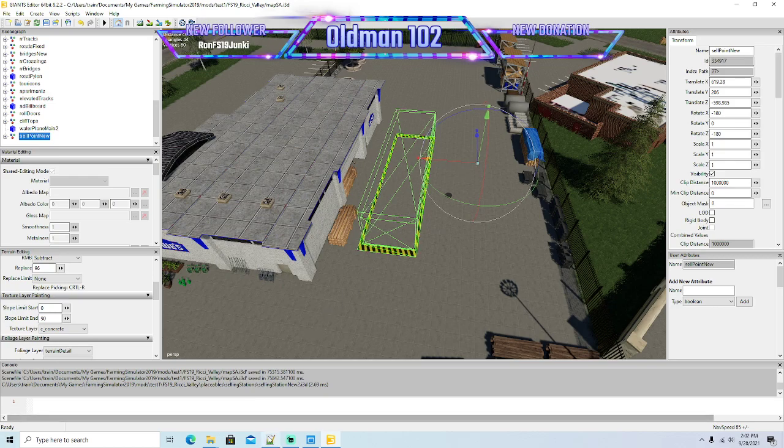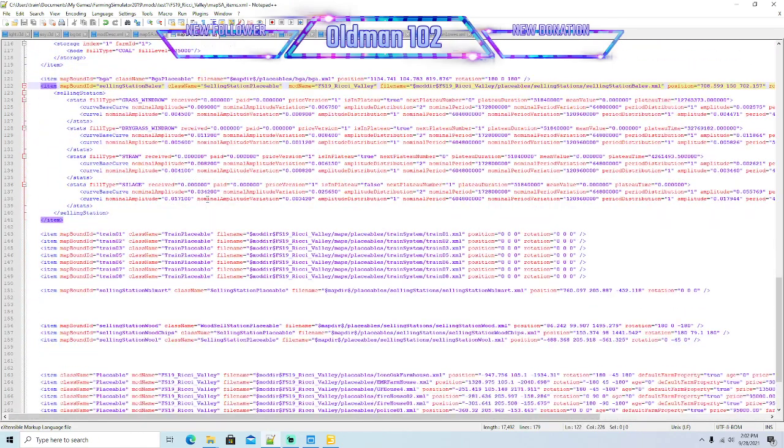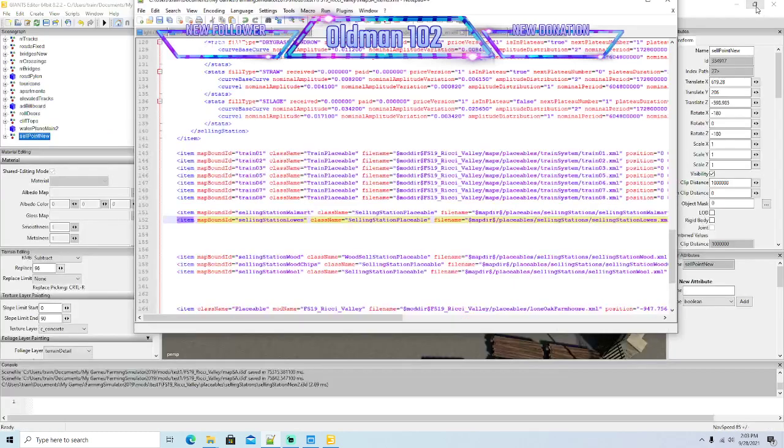And now let's look at our items XML. Did I delete all of the sell points? Okay, so they're actually easy. Copy, paste, Lowe's. That doesn't change. XML gets changed to Lowe's. And then we just have to put our coordinates in.